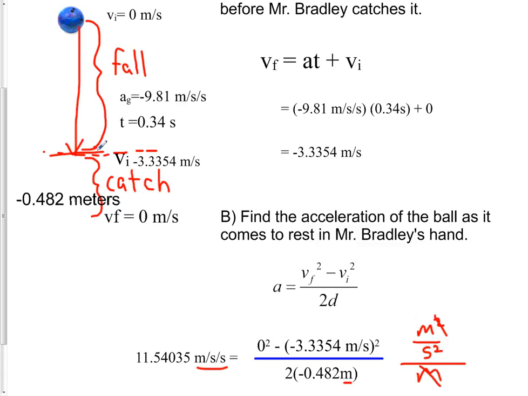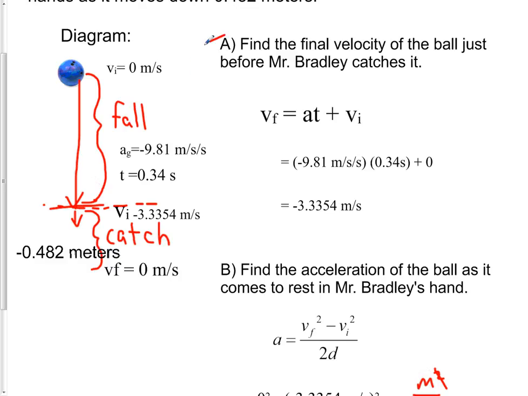Because it is also the speed at the beginning of the catch. Even if we hadn't asked you to do part A, in an interval problem like this, you need to do part A to be able to do part B. Find the speed where the interval changes, and you'll be on your way to solving the interval problem correctly.